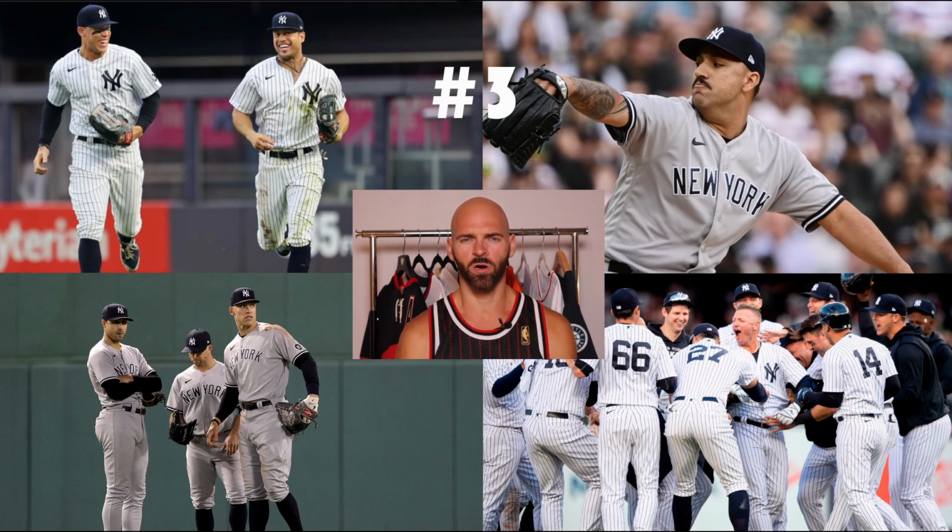Is there a more iconic team in terms of uniform in baseball? I don't think so. They probably got the best, if not the top 2 best logos in baseball. Now that home pinstripe with the navy stripes and the navy logo on the front, solid navy numbers, absolute masterpiece. And then you got the away that's just as good as the home. White, navy, gray. That gray looks so smooth on that jersey with the navy and the white details.